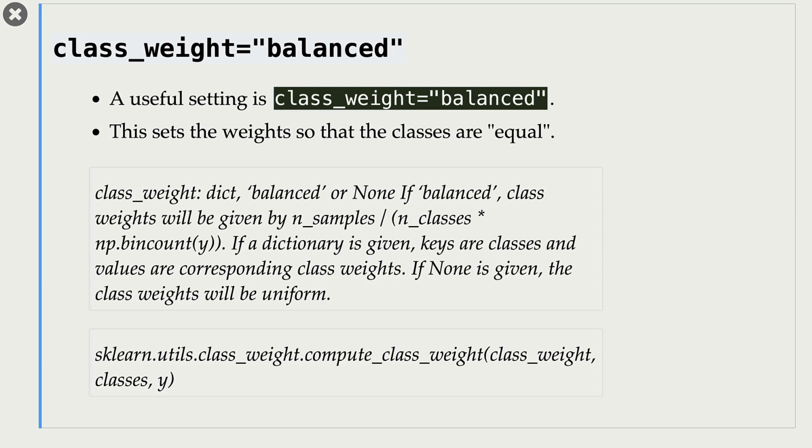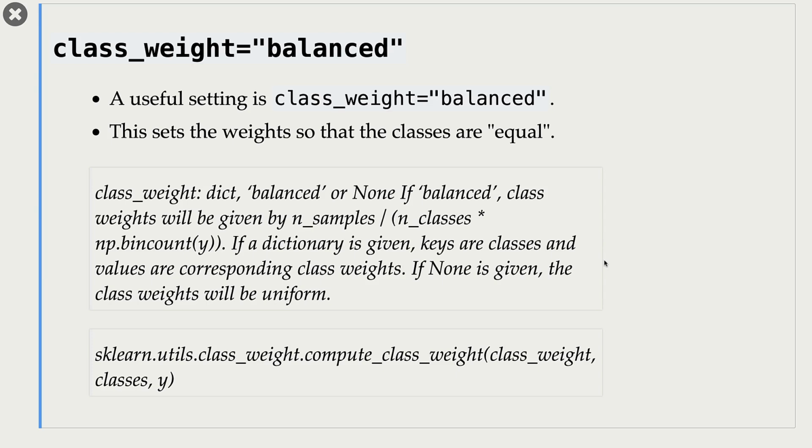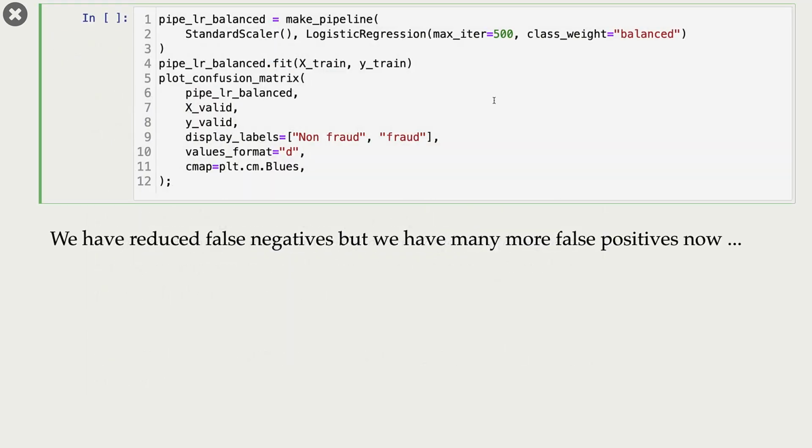Again, we don't explicitly have to repeat these examples on our own. When we provide this string to scikit-learn, it's going to do that on its own in a smart way during fit.